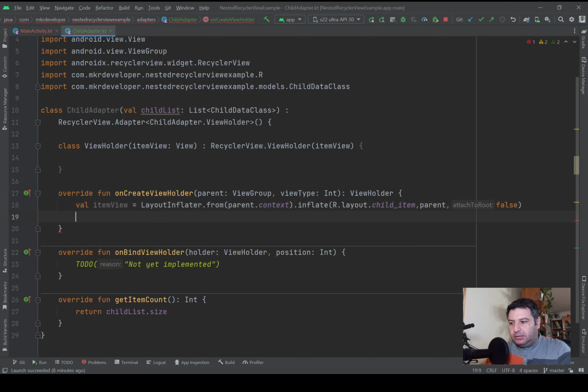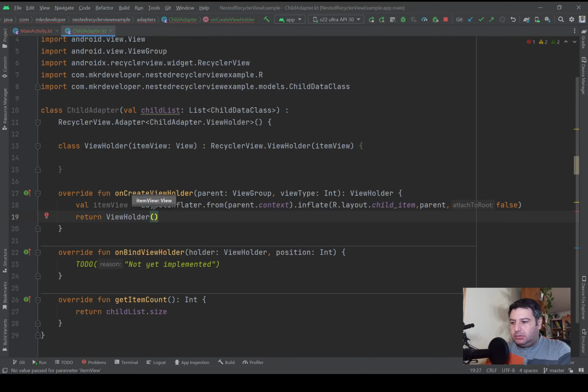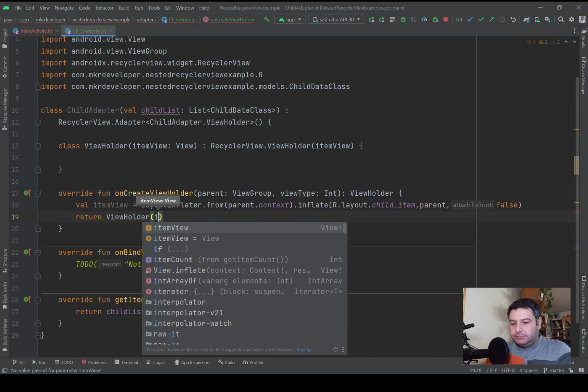Okay, and then return to the view holder class this itemView.